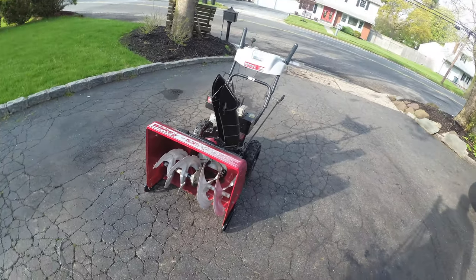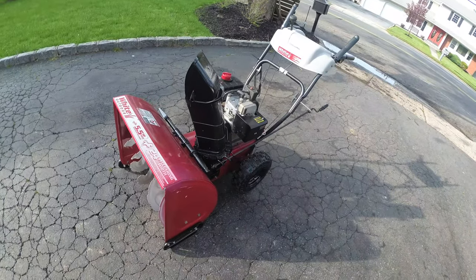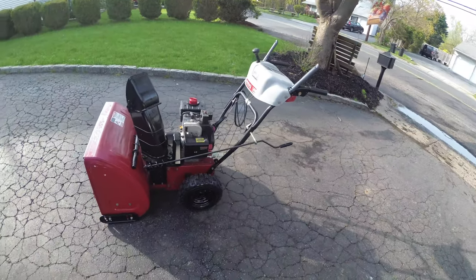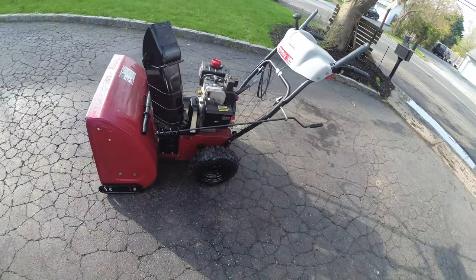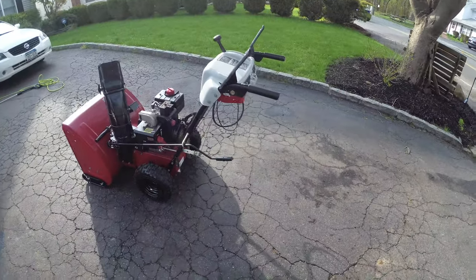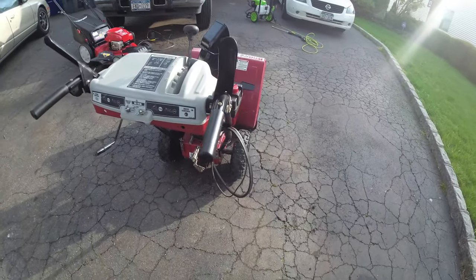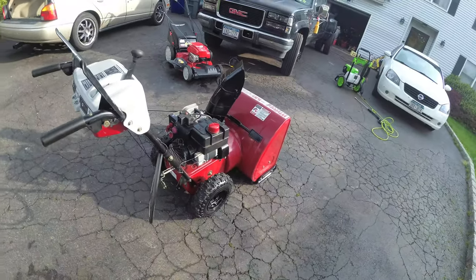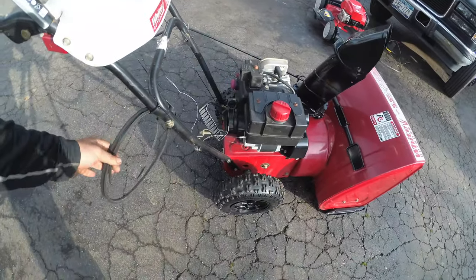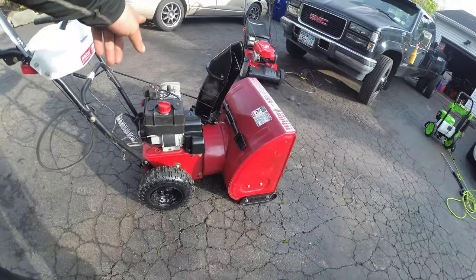Alright, so this is it, guys. This is going to be the final walk around. And at the end of the video, I'm just going to put the before and after pictures so you guys remember what this thing looks like before we restyled it, made it more desirable, made it look sharper. We updated it, black wheels, black skid shoes. This thing isn't the United Nations of color. We modified the impeller, supercharged the machine basically, new belts, Royal Purple synthetic oil change.